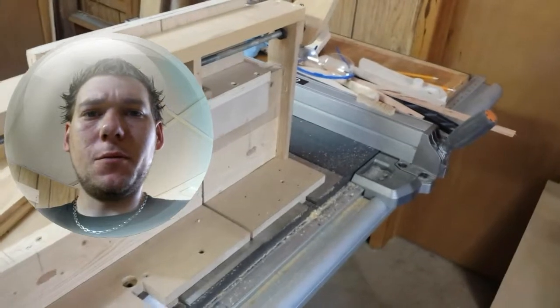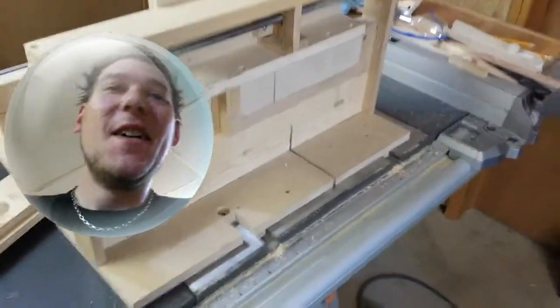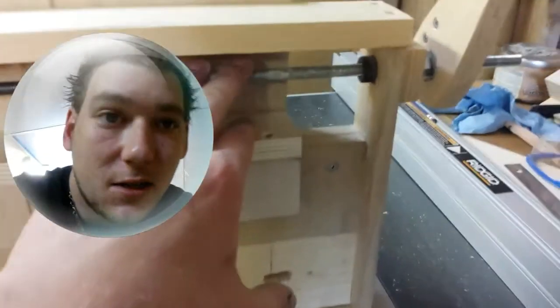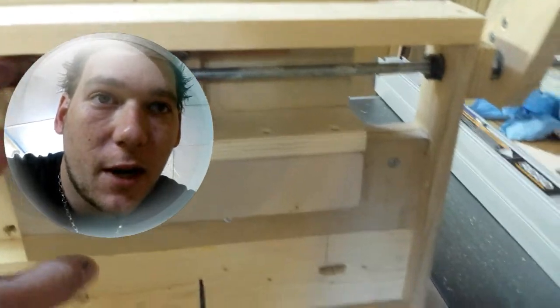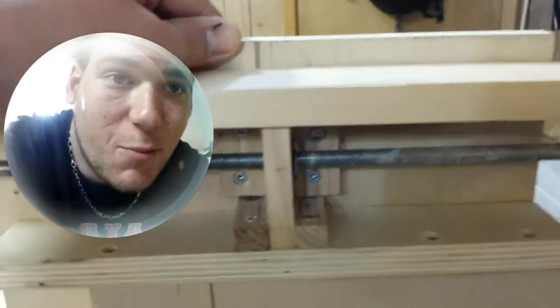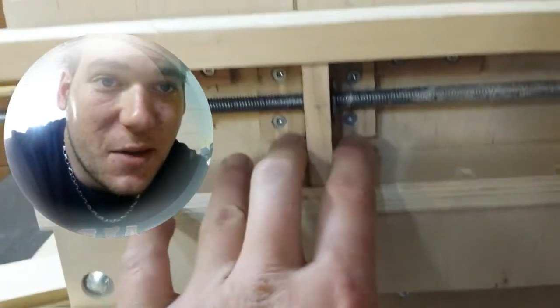All I did was rebuild the mechanism for now. I have plans to build a new one but don't have time in my schedule, so I spent a couple hours getting this one back together and it's working much better. It glides across this rail with a 16-threads-per-inch threaded rod, so every rotation of the wheel moves it a sixteenth of an inch. A T-nut is attached to the glide mechanism, and two pieces attached to the backing board sandwich it to stop movement — wherever the T-nut goes, the entire backboard and glide system follows.